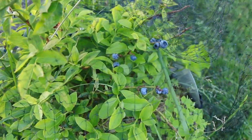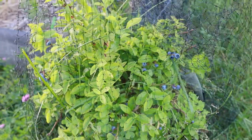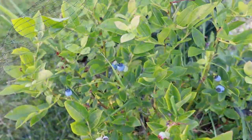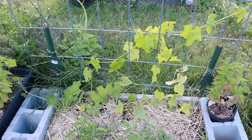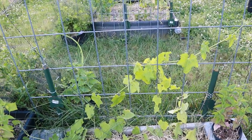Got some blueberries coming in. These plants probably need to go in bigger pots or in the ground at this point because they were struggling a little bit this year. I came out and fertilized them and they perked right back up, but I think I was a little late to get as many berries as I could have. Here's the loofah. Again, looking a little light to me, looking like it could use something.